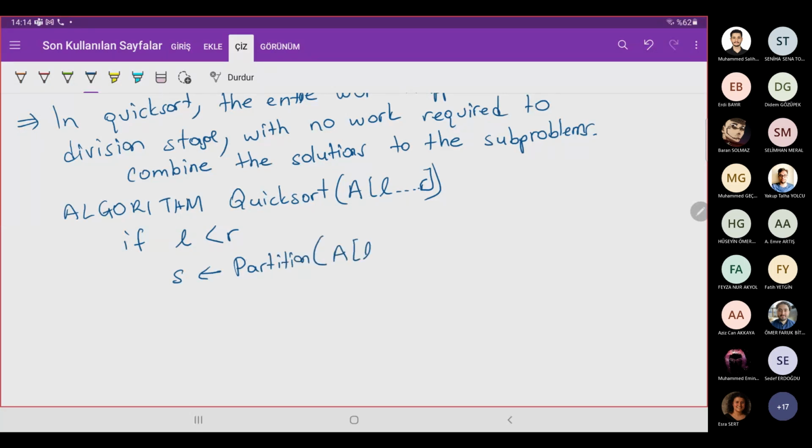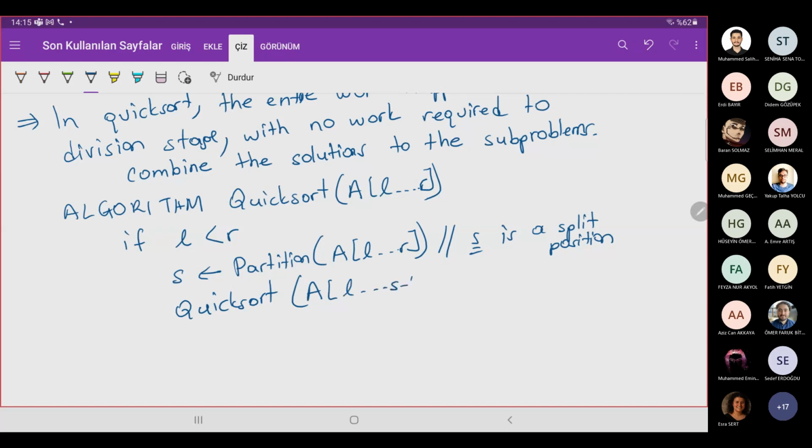Partition the entire array, where S is a split position. Quick sort, and then we sort the left part according to quick sort, and then we quick sort S plus 1 to R.